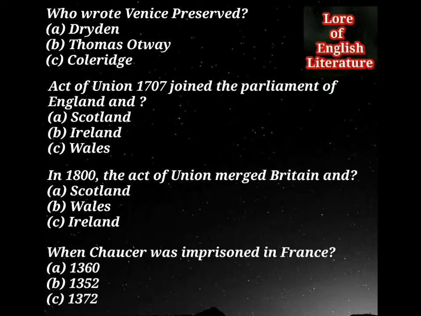Who wrote Venice Preserved? So over here B is the correct option. Thomas Otway was the one who wrote this famous play Venice Preserved, and it was during the time of Restoration era. Act of Union 1707 joined the Parliament of England and Scotland. So over here A option is the correct one. This Act of Union was passed in 1707, and after this act the Parliament of England and Scotland were joined.